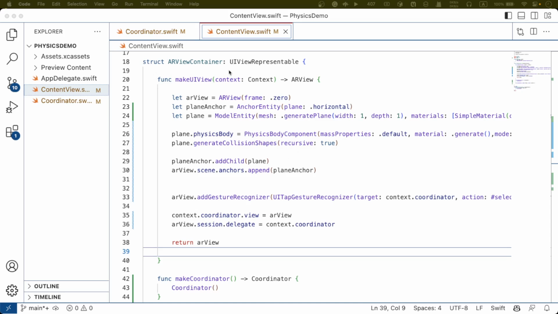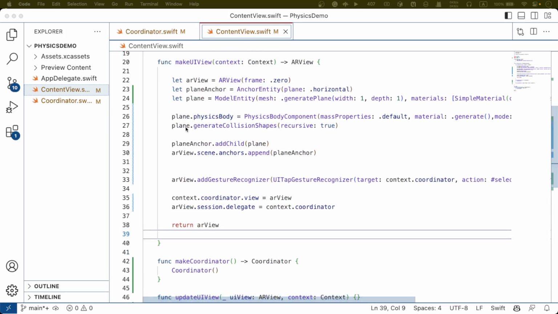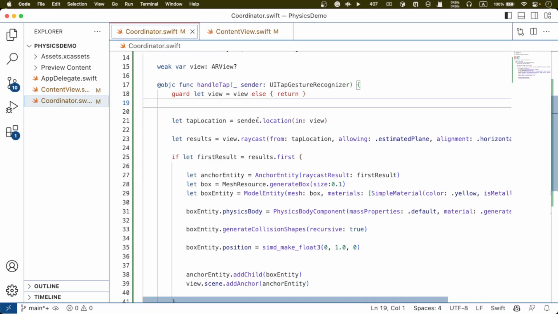So we've got the content view, we made a UI that basically just generates a plane as well as the thing that we put on the plane, which is just a cube. Okay, and we add the coordinator. We use our tap gesture recognizer to recognize the tap, and we've got a raycast to intersect with the horizontal estimated plane.